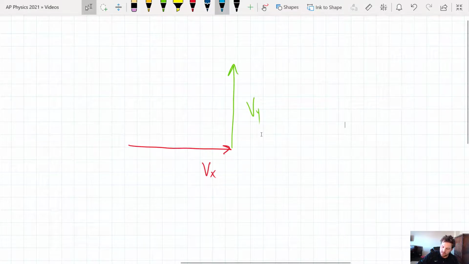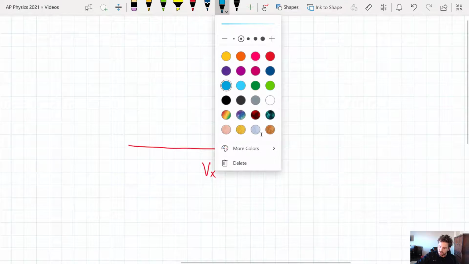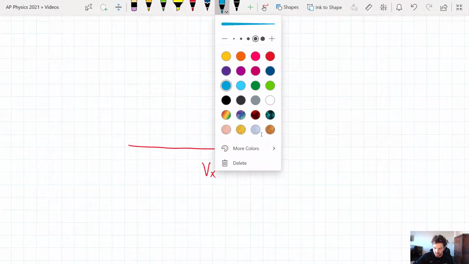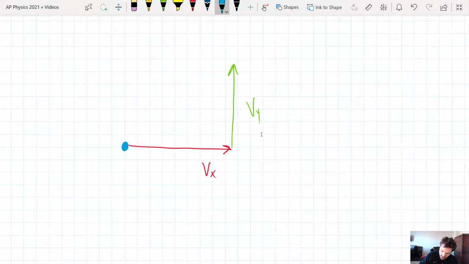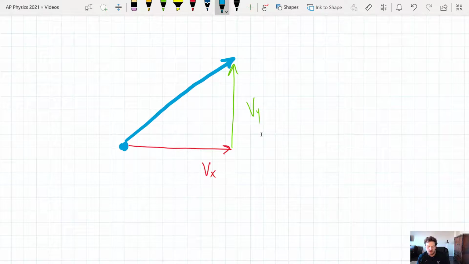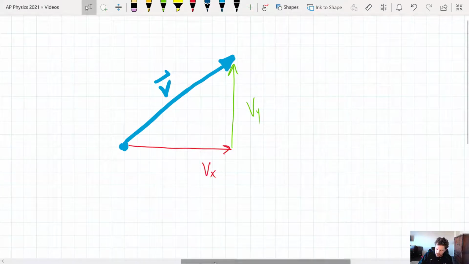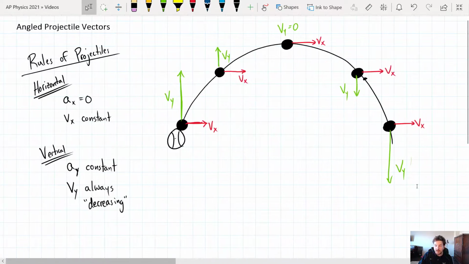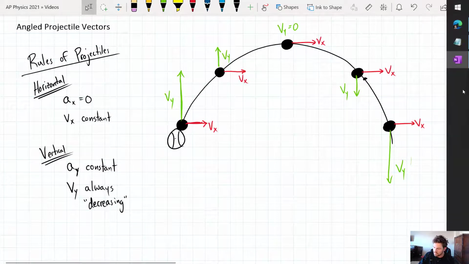Okay? And if I wanted to find the result of this, what we would call the resultant vector, I go from where the tail of my first vector is, and I draw a new arrow to the tip of whatever my last vector is. Okay, so this is the overall velocity here. We call that vector v. Okay, and you can get a good idea of this. PhET has really good vector simulations.